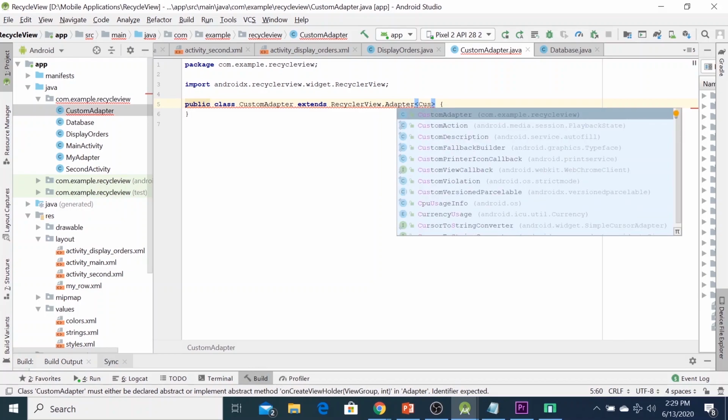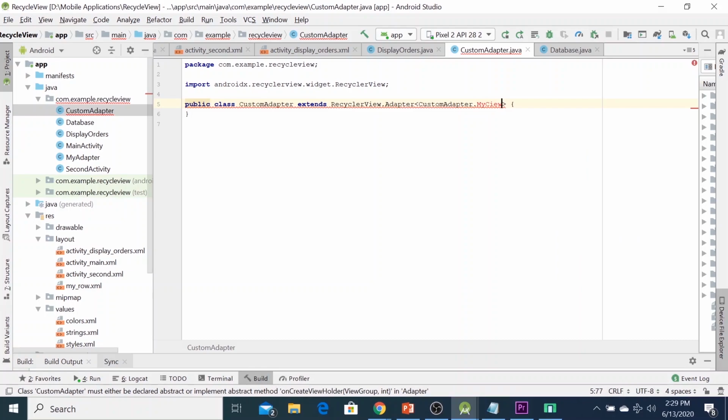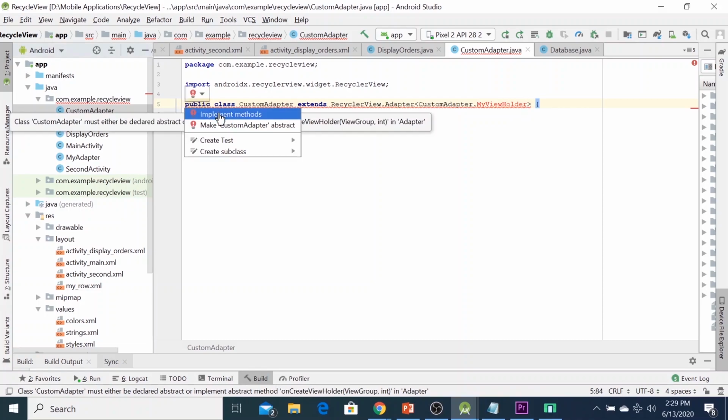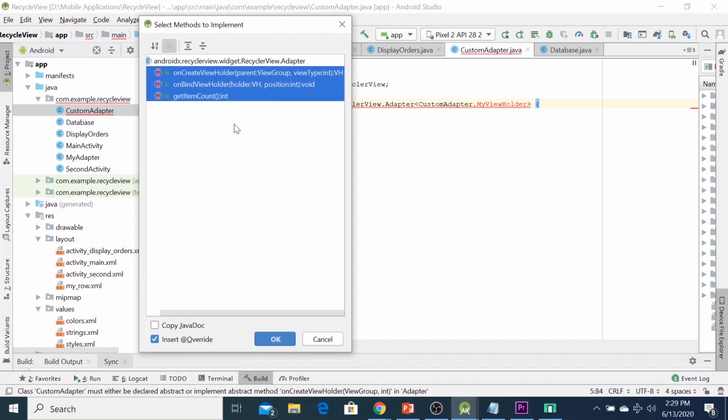Okay, and then we need to implement 3 methods: on create view holder, on bind view holder, and get item count.